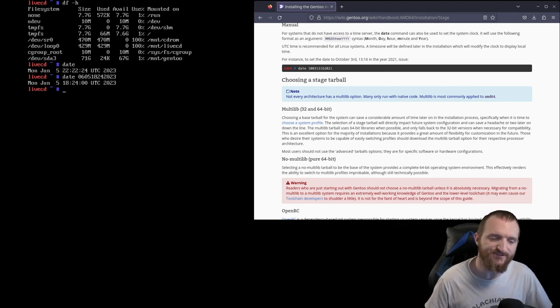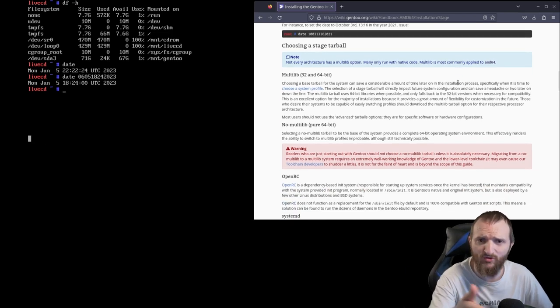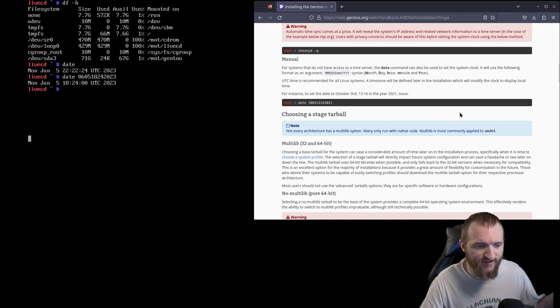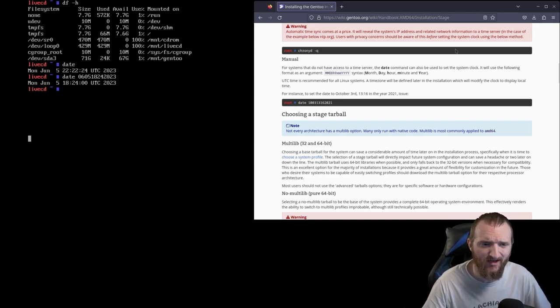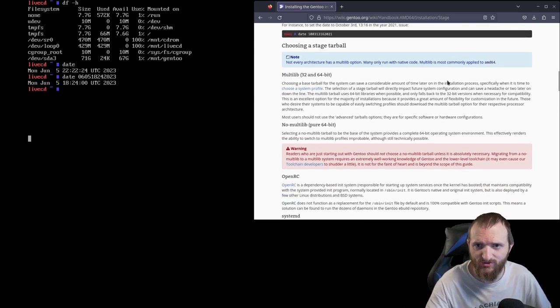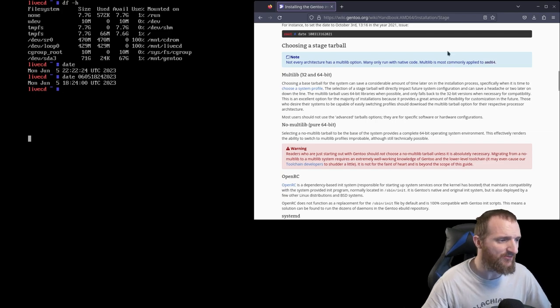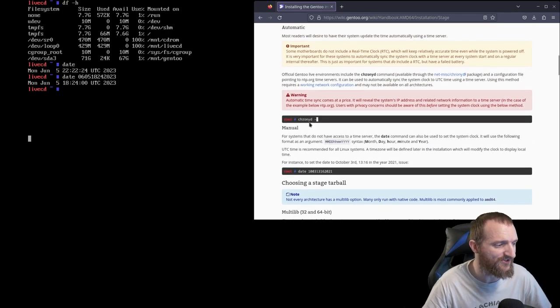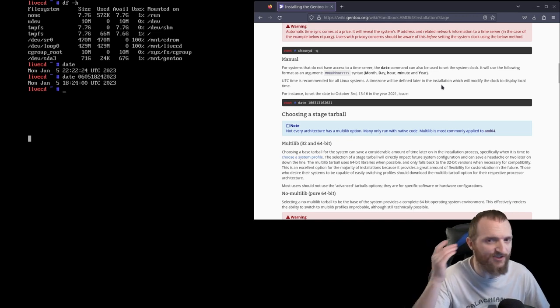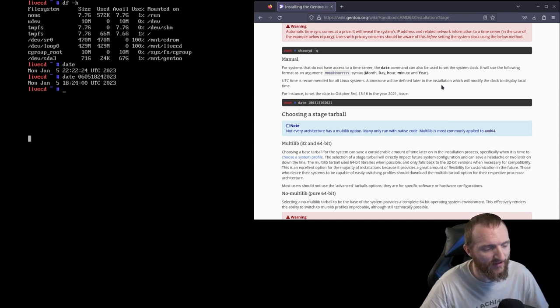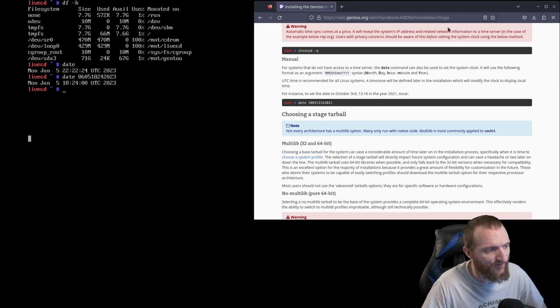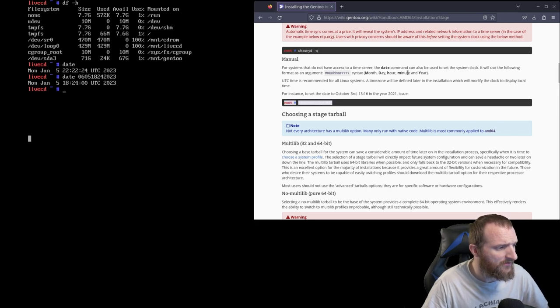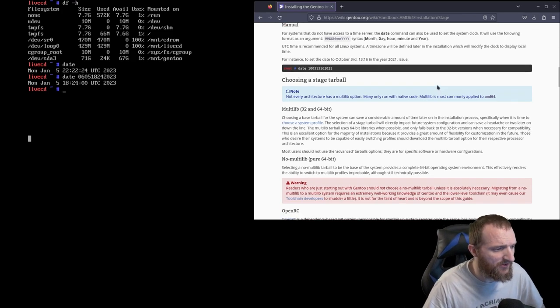Okay, so now you can see why it's important to check the date. Not only that, but when you're grabbing stuff from Gentoo's website, like the tarball and everything, you do want to make sure that you have the correct time, especially when you do an emerge sync. So that's how we check the date, and that's how we set it manually. You can run this chronyd -q command. It's not going to hurt anything, but if you are concerned with privacy, just be aware that it will display your IP address. But if you set it manually, just do month, day, hour, minute, and year, just like I did, and we'll get the correct date.